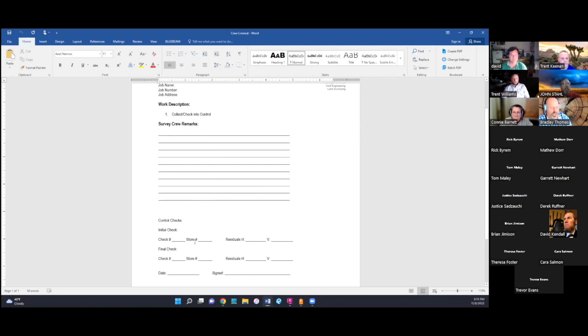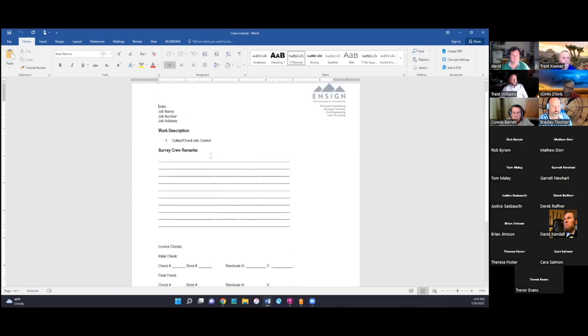And then the crews all have their own field books that they keep personally. I know there's a lot of discussion to have about job field books versus personal field books, but this is kind of ours. So any key notes that they need to convey to our QA, QC, or our draft goes right there, followed by sketches or anything they've pulled from the field. This is our crew line out to give them that information. That office research has been done, and this is how they get it, besides just sitting down with me or a senior surveyor and going through expectations of that survey.